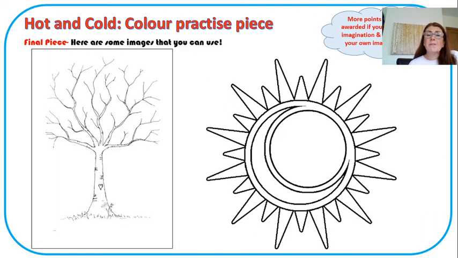More points will be given to the people who have drawn something, if you like, from life. So if you want to do a portrait or you want to draw something from your bedroom, it's up to you. You can do the whole piece in cold colours, whole piece in warm colour, or you could do half and half. That's entirely up to you.